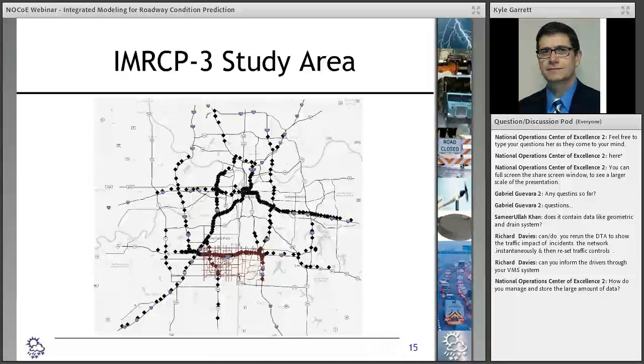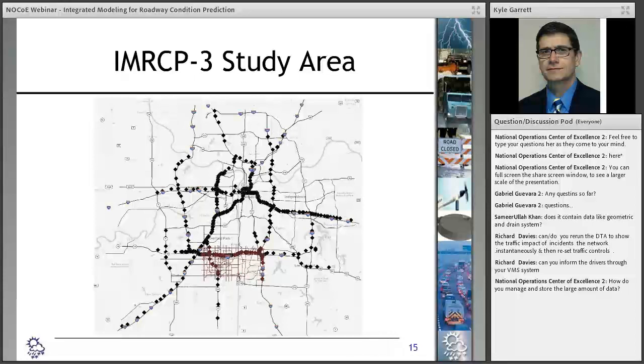Just to give you some idea of what that means for the model itself and the extent, the area in the lower middle that is, well, it's supposed to be red. It's hard to see perhaps on your screen. That shows all the arterials in our current study area that we just looked at in the demonstration. The Scout area of operations across Kansas City is loosely shown by all of these detector locations, the little black diamonds, that cover all of the major interstate highways.